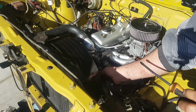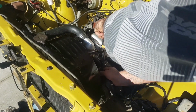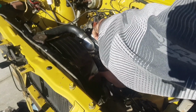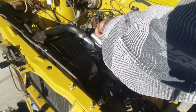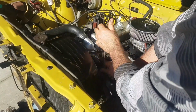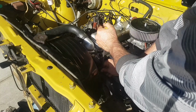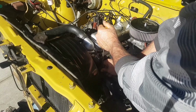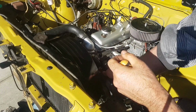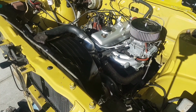Doing radiator hoses, wires, and fill up all the liquids, oil, transmission fluid, and fill up the radiator with plain water to make sure it's not leaking. Then dump it down and fill it with proper coolant. Going to be ready for startup.